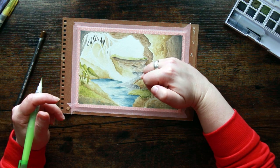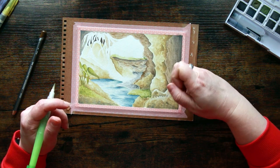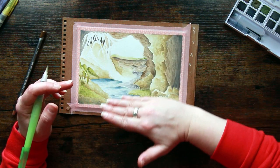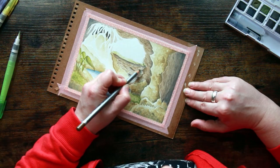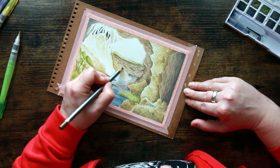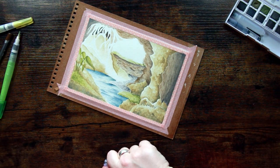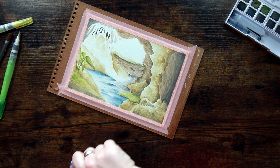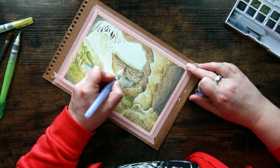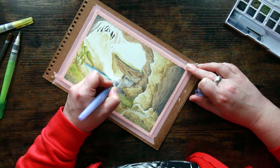So I've indicated a kind of steep drop there at this part, because this is obviously the wall coming down here, but that's almost merging into the path there, so it's flattening out on this downward slope. And just a really rough, excuse me, just a really rough once over with the pencil. And in order to keep the areas of texture that I have been building up, I'll take my larger brush here and just really sweep it across. So I'm blending out some of the pencil marks, but not all of them.